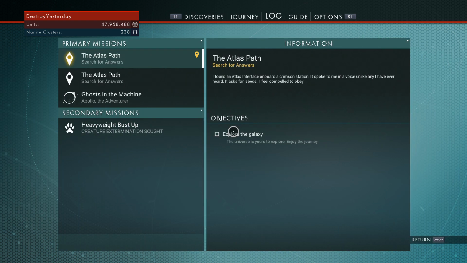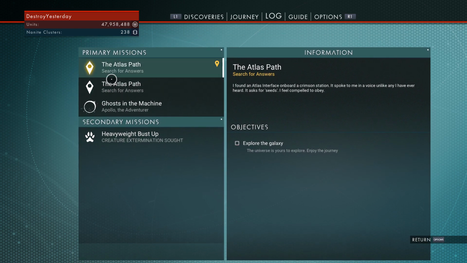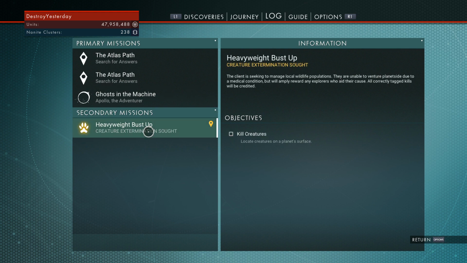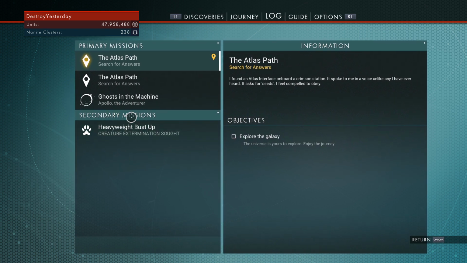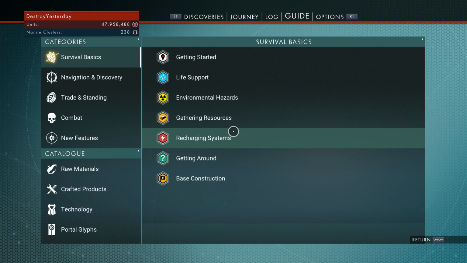Log now shows you all the missions you can do. You can do multiple missions at once, and pick the one you want to do at the time, and it'll highlight that one. Be aware that if you want to complete a mission, you must highlight it before finishing it, otherwise it sometimes won't pick it up. One of the bugs in the new one.